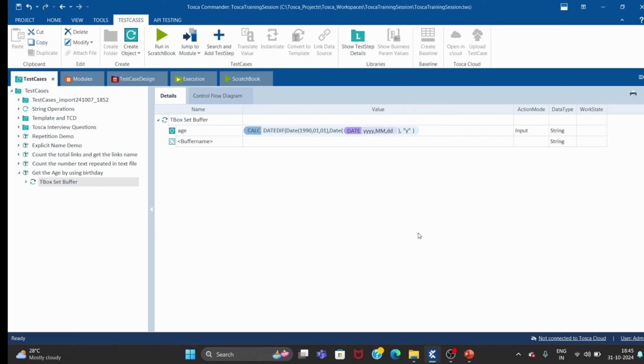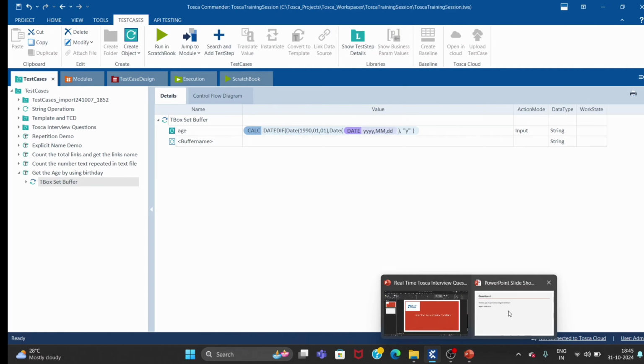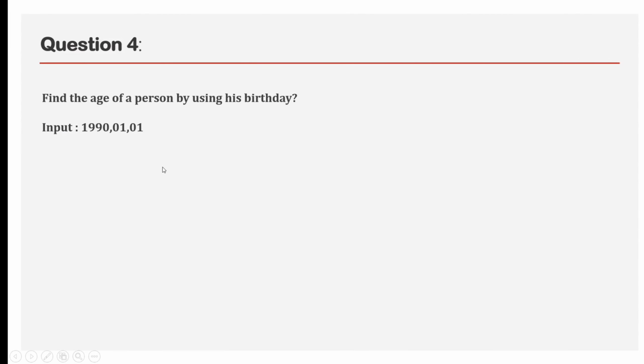You can ask directly for the difference between two dates, write the syntax. And if you want to tweak, you can ask: I want to find the age of a person, I will provide you the birth date. There are two different ways of asking the same question. So this is how an interviewer will tweak this question. He will check your knowledge.